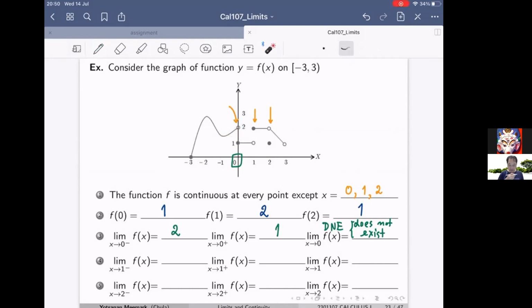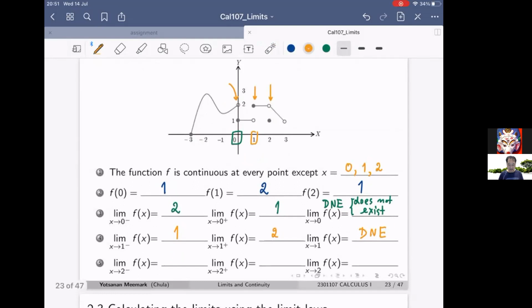So as x goes to 1, here is the second place. You see again from the left, it keeps steady, always the same, and the same point takes the value 1. If you approach from the right, it is also steady, you see? They are the same value 2. And this 1 and 2 are not the same. So it means that the limit as x goes to 1 of this function does not exist.